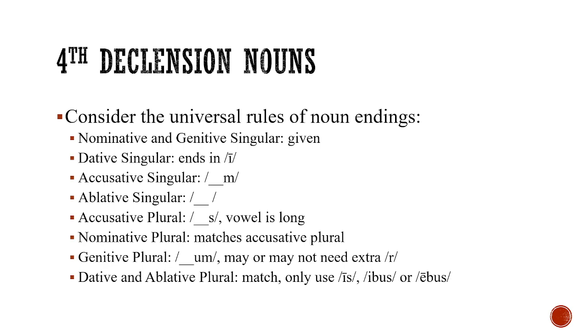So let's see how that's going to actually turn into the fourth declension endings. So here's an example noun, casus, casus, which is masculine, as most fourth declension nouns will be. A few feminines will sneak in. You saw domus on the vocab list. The word manus, which we had in our body parts, is also feminine, and that means a hand. Sometimes manus will also be used to mean a band or a group, like manus militum, a band of soldiers. But most fourths will be masculine, like casus is, and casus means a misfortune or downfall.